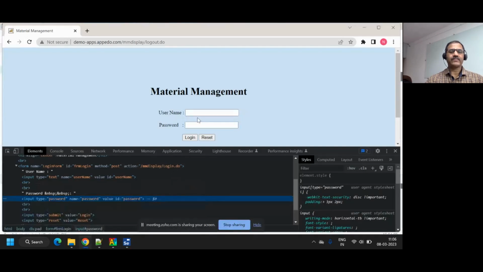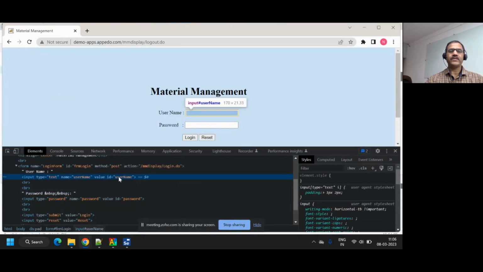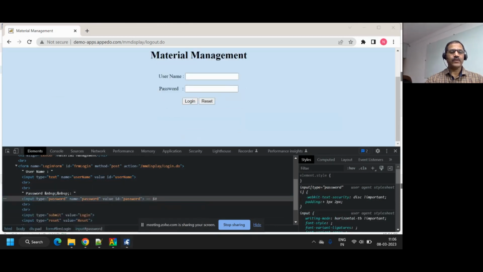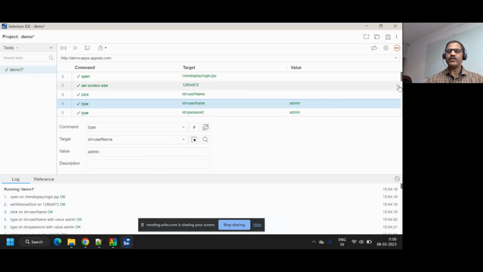This is a screen. In this screen, in this input box, I am typing. So it is also telling you what is your action or the command, on what element you are typing or clicking, and what is the value you are typing.